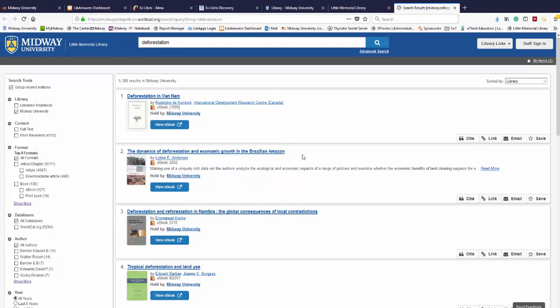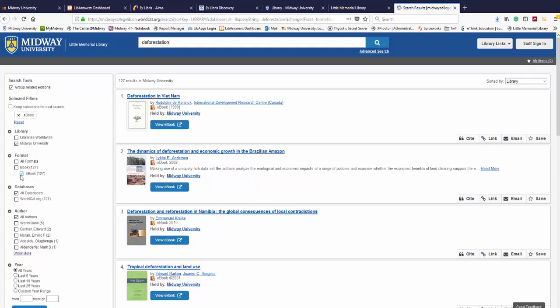Using any of these searches, if I want to limit my search in some way, I can do that over here on the left-hand side. So for example, I can see that when I searched everything for deforestation, I got 5,306 results. In that case, I check the checkbox next to ebooks, and that limits my results to the 127 ebooks that I have.